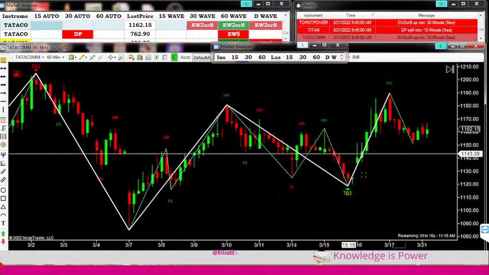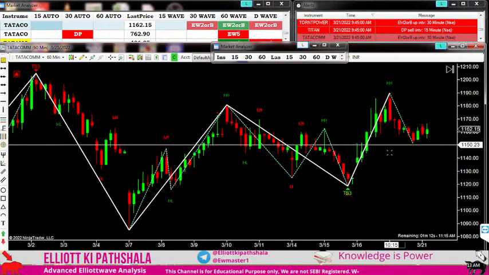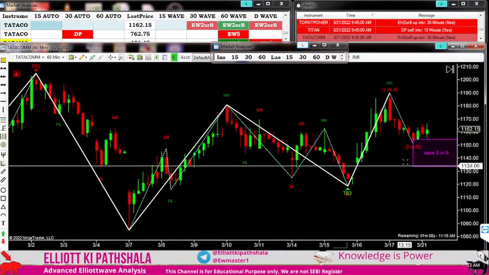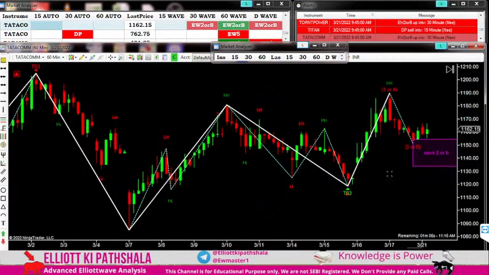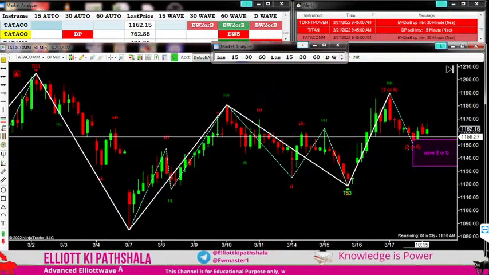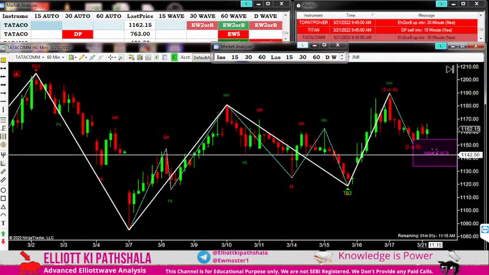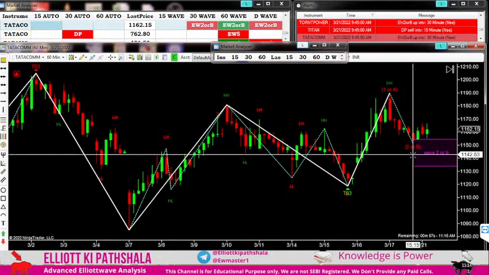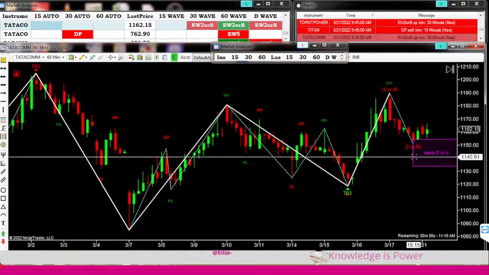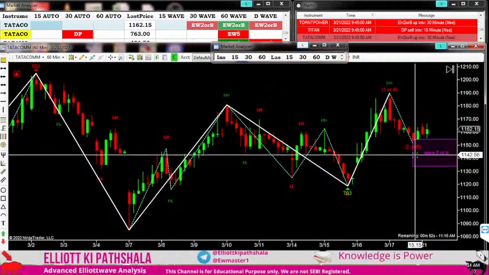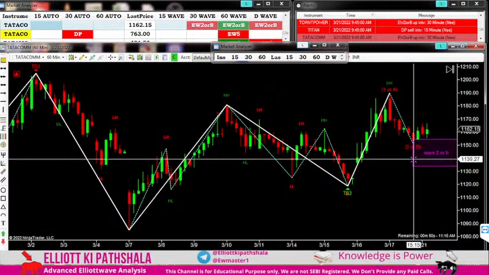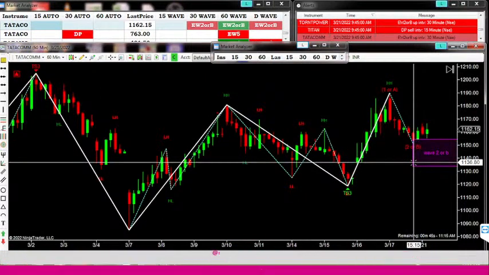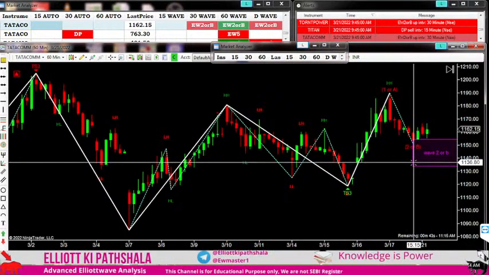So when we get this wave 2 level, we will be deciding whether it is in a wave 2 or not. Then we go to the wave 2. So we get the wave 2 zone, and once it comes to this zone, we have a unique Elliott Wave trading setup, which we will be teaching to all our trainees. And from this level, they can easily identify whether to take the trade or not, if they want to take the trade, where to take, when to take, and when to exit. All this information they will be knowing.